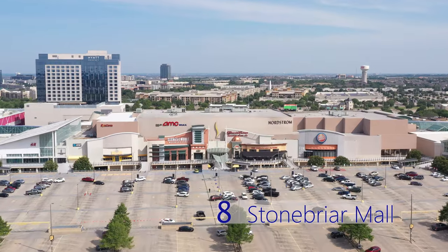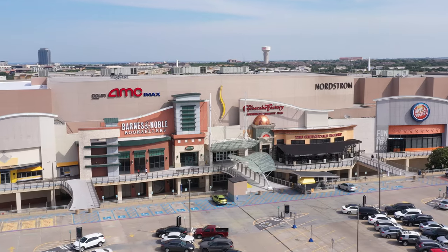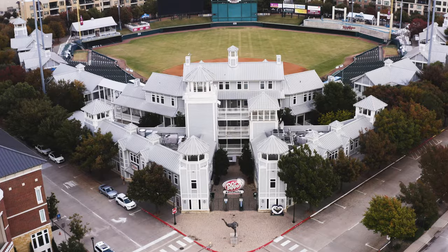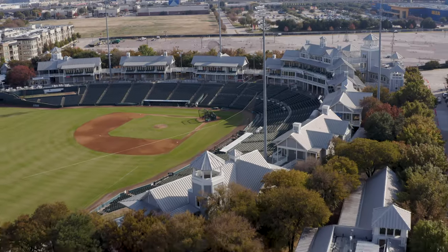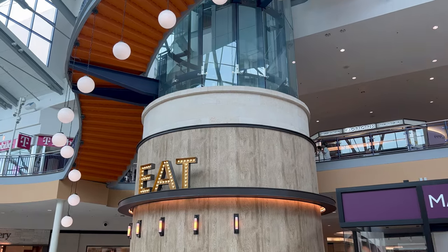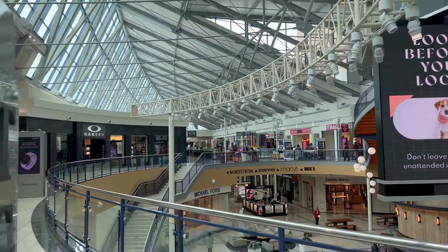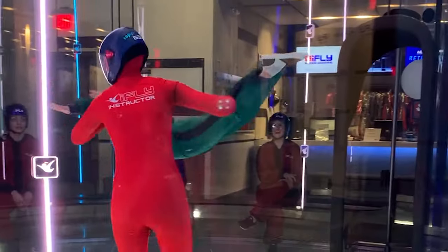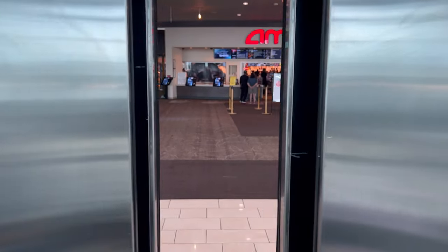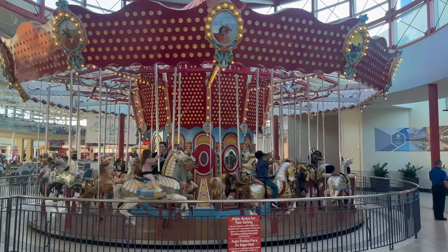Number 8: Stonebriar Mall. Stonebriar Mall is located north of 121, where 121 intersects the Dallas North Tollway. If IKEA is your thing, it's right next door. For geographical reference, Ryder's Field is also located within a stone's throw of the mall — and we will be revisiting Ryder's Field. At nearly 1.8 million square feet, Stonebriar Mall consists of 184 stores and services with 12 anchor tenants. If you want it, they probably have it, including Kidzania and iFly, two of my kids' favorites. Opening in August 2000 makes Stonebriar some 20 years old. Even so, with its local popularity, diverse shopping experiences, and superb management, Stonebriar rivals any modern mall experience. With that, we've completed number 8 — it's time for our first neighborhood tour.